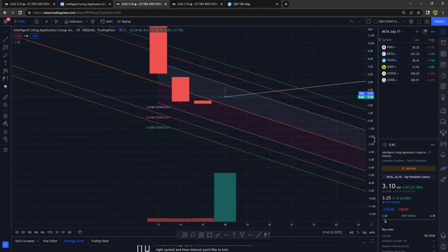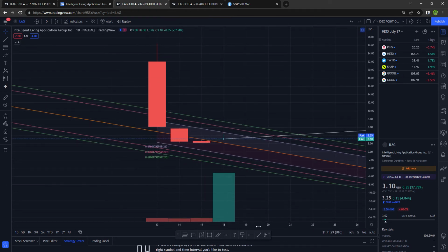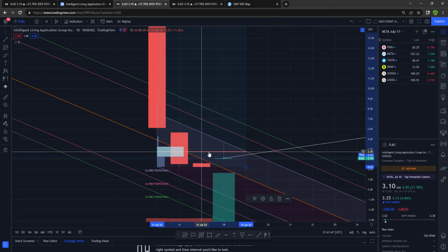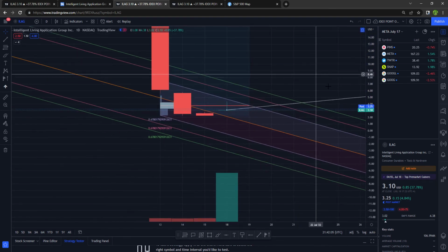All right, let's go ahead and show you one other thing, which is the fixed range volume. Let's put it here and to here. So a lot of people bought in at 3.75, volume higher right here. This is the POC, the point of control, at 3.75. And obviously it ran up to 4.38. So if you cashed out, you made some money off of that.